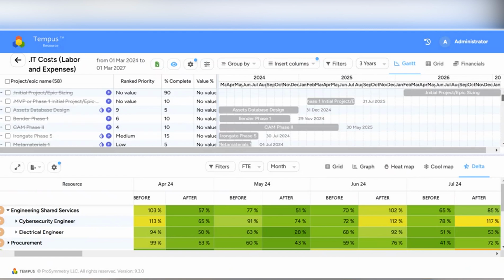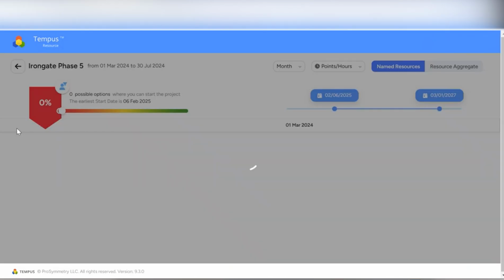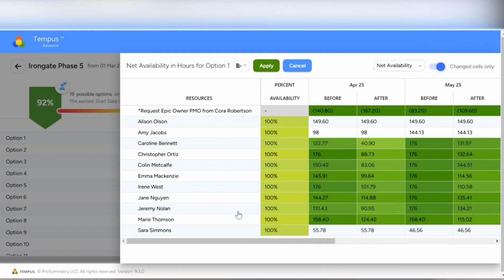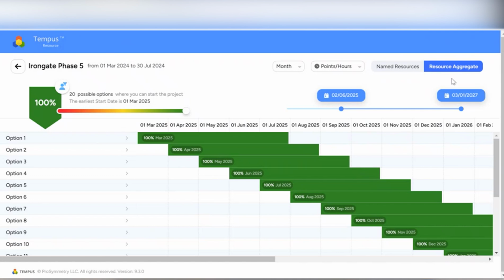Now let's pop back up here and say, okay, I've got some proposals. This is another common scenario here. I want to know when I can actually start these. So we're going to look at Iron Gate 5s here and say, show me where I can start these. Tempest understands the different roles that you have out here, and you've got actually named people out here. Essentially, it's telling you, if you plan at a named person level, we can start this 1st of April. But if you just use the role itself, meaning I don't care what the person is, as long as they've got the skill set that I need, then you can push this back. This one at least 30 days, right? Very, very handy to do that.